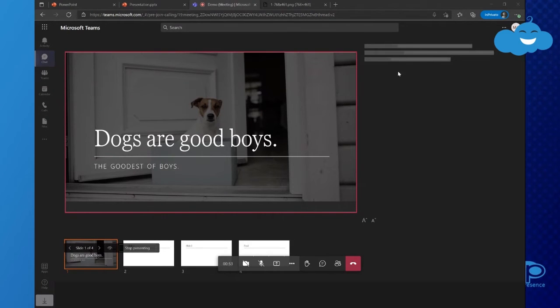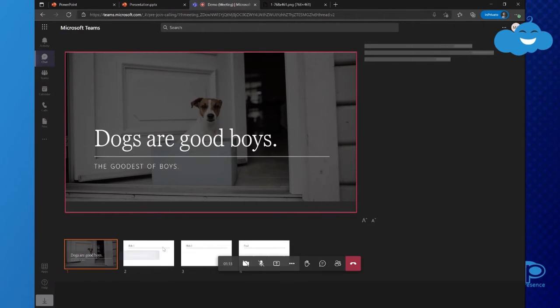This loading to the right is actually the notes around the PowerPoint. I actually don't have any notes around the PowerPoint, but if I did, that's where they would be. And so I'm able to better serve the PowerPoint presentation to my audience through this new PowerPoint Live presentation model that they built into Microsoft Teams, which is super cool.